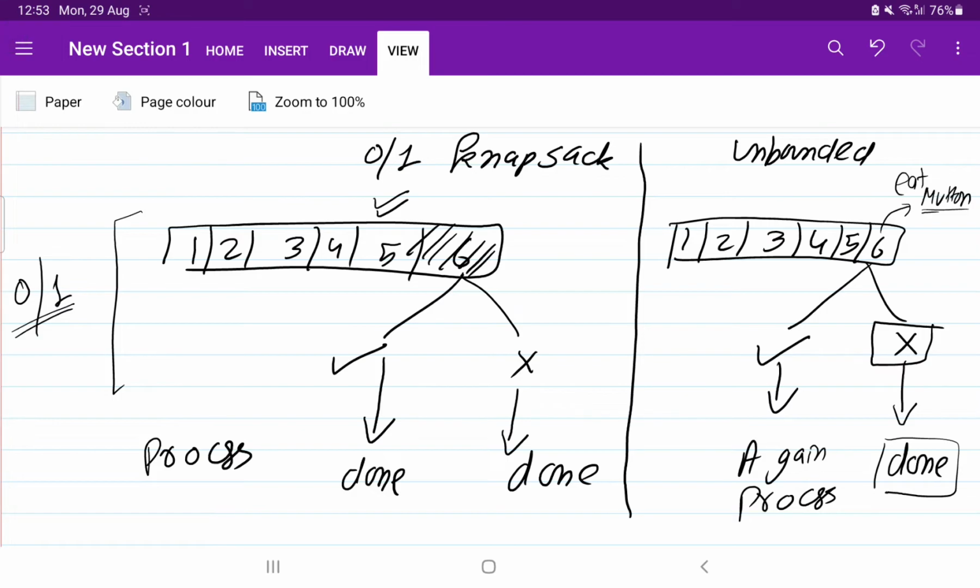Okay. But if this is paneer and you are vegetarian, you can eat paneer once, you can eat paneer twice, you can eat paneer thrice. Whatever number of times you want to eat paneer, you can eat it. It means here the processing is going on. You can eat paneer up to your wish. But if it is mutton and you are a vegetarian, then you have taken the decision that no, I am not going to have it, so processing is done here.